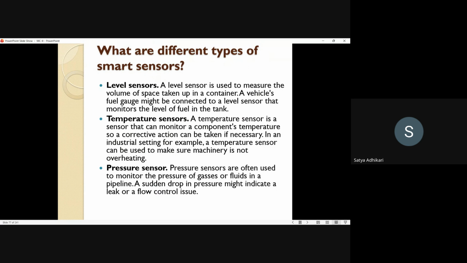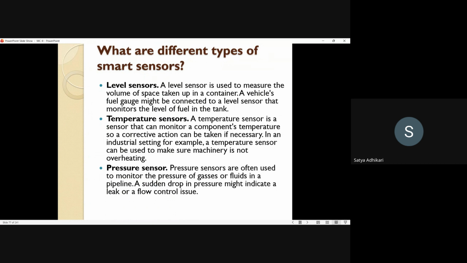So in our home also we use a level sensor in the water tank. When the water tank is full, the motor automatically stops, so there will be no overflow of water. Similarly, when the tank is getting empty and goes under a specific level, it senses that the water tank is empty.